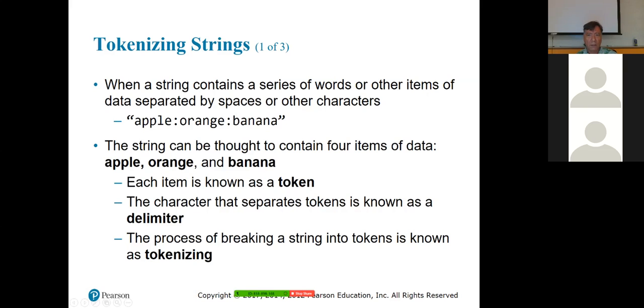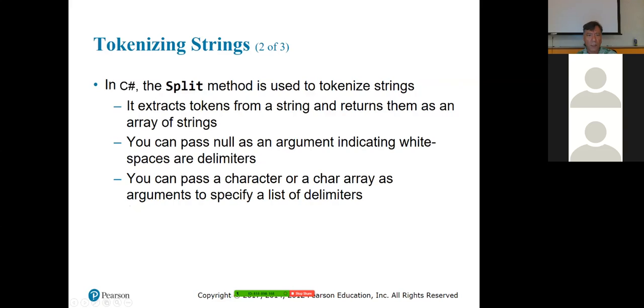In this case, it's got these 3 things: apple, orange, and banana, separated by a colon. So we can tokenize this using the colon as the delimiter, and we end up with 3 separate things. We use the Split method to do that. It extracts tokens from a string and returns them as an array of strings.